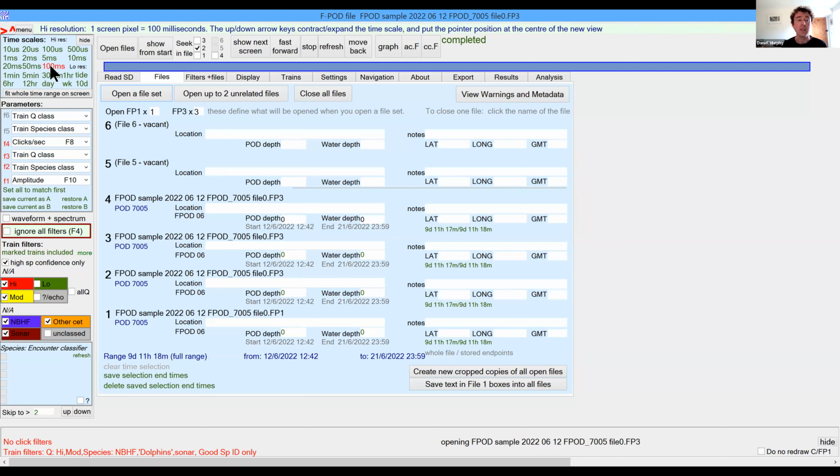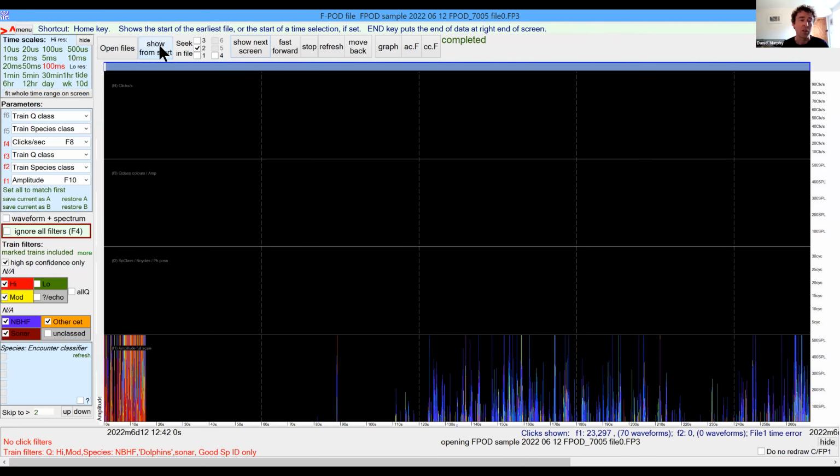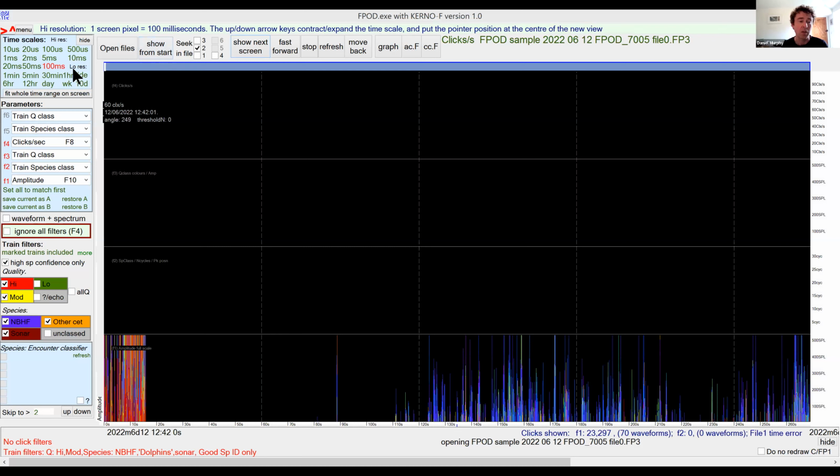What that means is each pixel on your screen is representing that amount of time. If I click this button here that says show from start, it's going from the beginning of the file, and it's 100 milliseconds per pixel. As I move my mouse across, you can see that as I hover over it, the time is moving along.